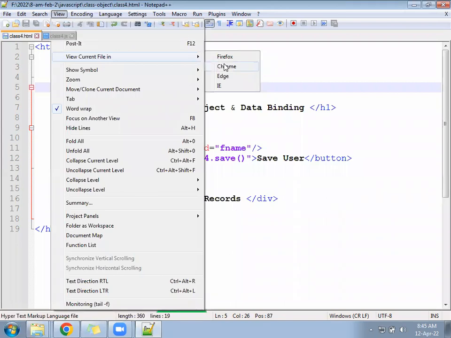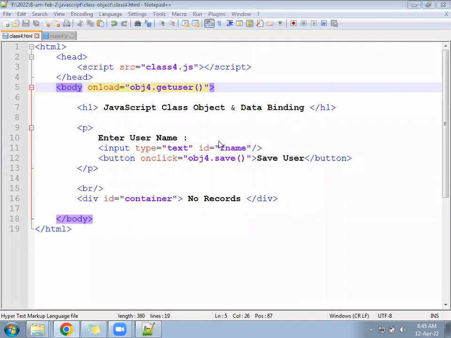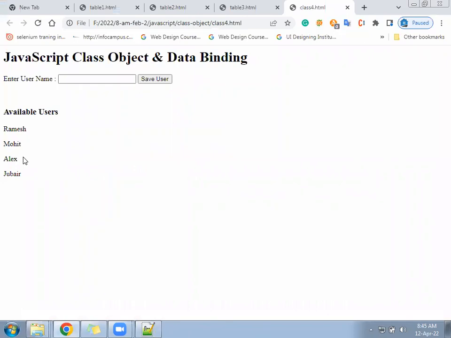The list of users is coming here. These all are coming from your class file.